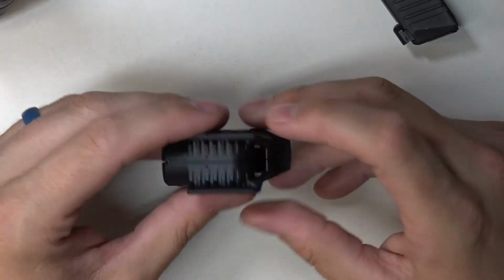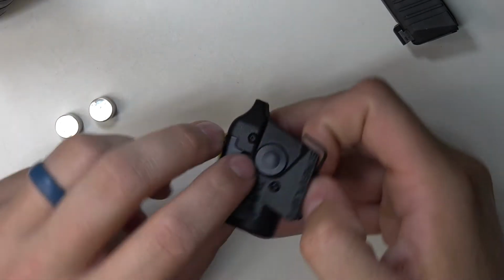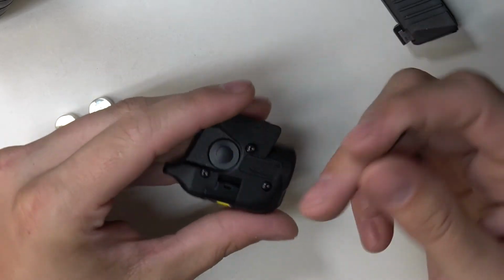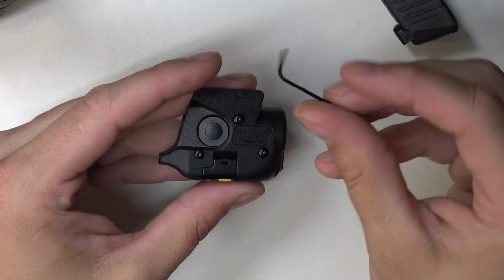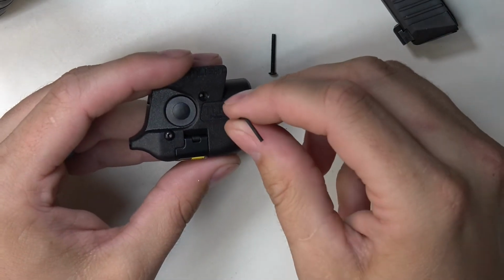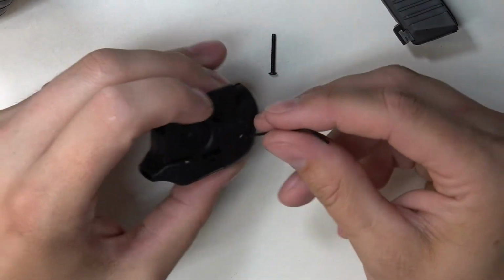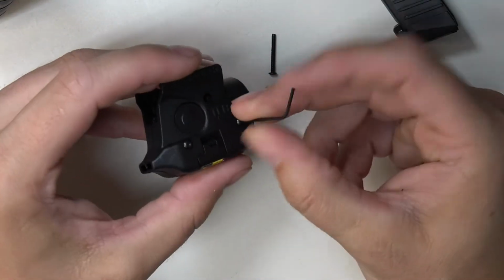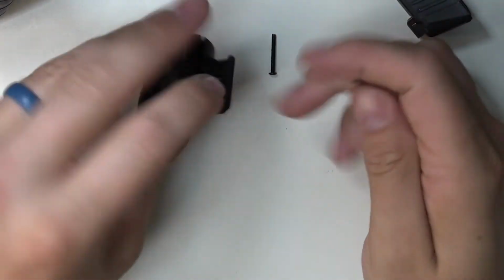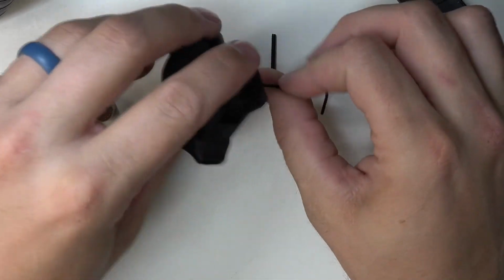It's a 100 lumen light, so it's not a crazy bright light, but it is bright enough to get the job done. Now I know some of these were already loosened. This is for those who care, I always lose the little Allen wrenches. This is a 1/20th Allen wrench, so hopefully that'll be a help to anybody who loses theirs. So taking it apart, not a big deal. Like I said, I actually had this on my firearm the other day. I was just kind of playing around with it.